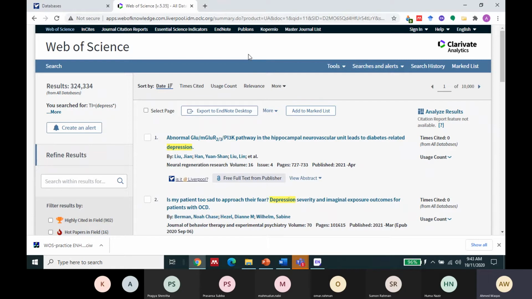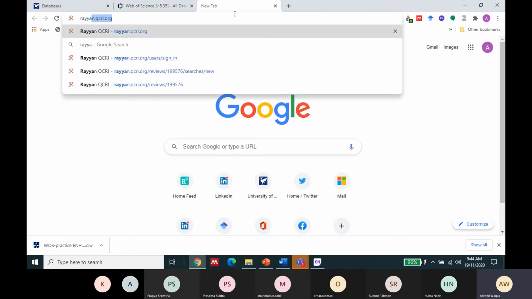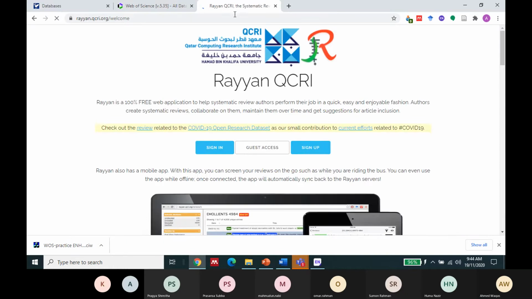Then we would maintain an Excel file with separate columns. We had the ID, we had the title, we had the author, we had the abstract, and we used to sift through the titles and abstracts manually. You know, we just used to sift through it on the Excel sheet, and then we would manually enter if we're including the study or excluding the study, and also add in the reason. But now this process has become very automated and very easy.